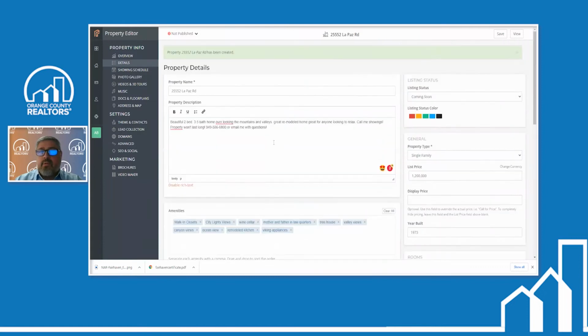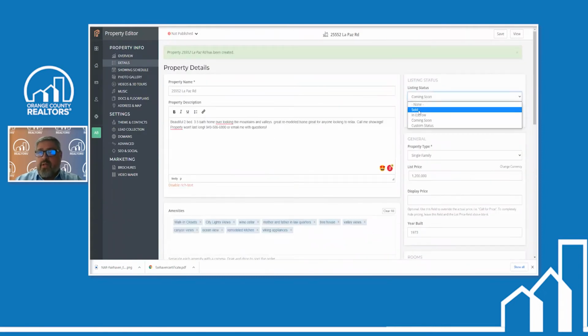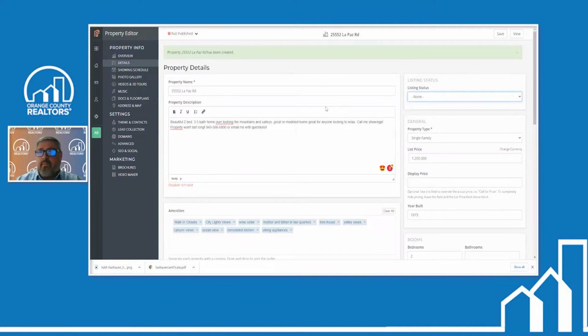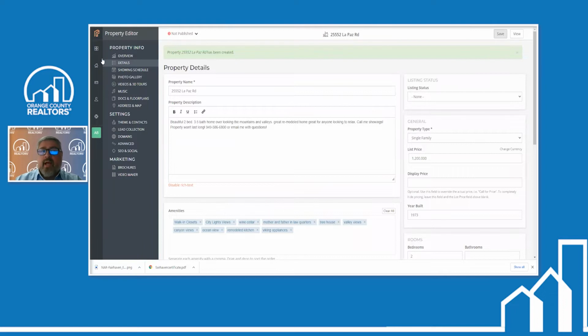So here at step 2, we're going to put in the property details about this property. Now, once we're done doing that, we're going to hit save, which is found here at the upper right corner of the screen. Save this information. If you do not hit save and you go to something else, then it's going to delete all your work. So always hit save.